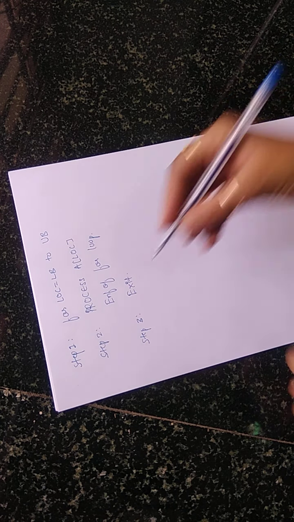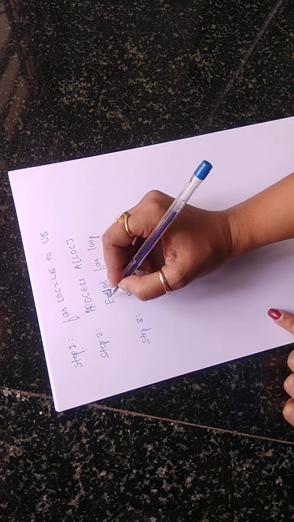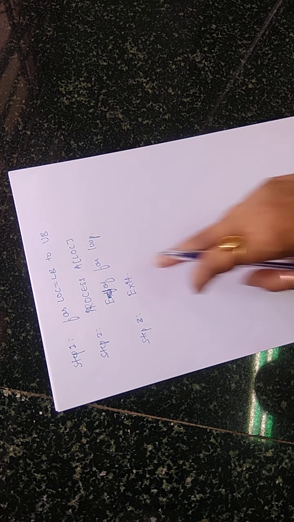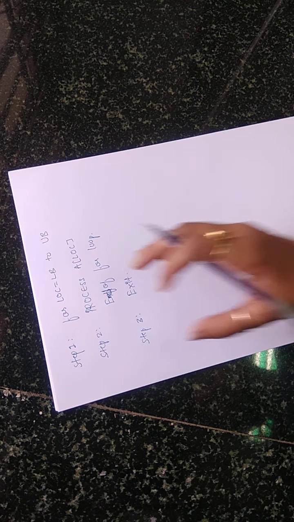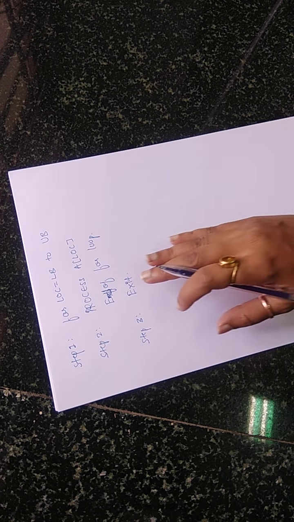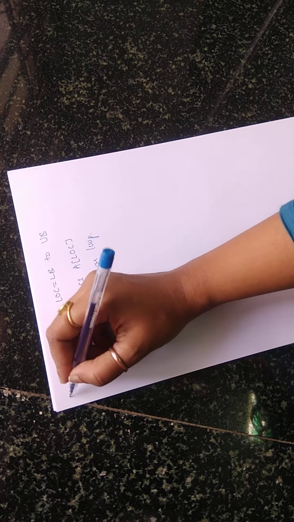Do it till the condition is true. Once the condition gets false, you have to come out of that loop, so we say end of for loop. And your processing is done, which means you have to come out of that part, that we say as exit. Done? So this is the algorithm which you have to remember for traversing an array. The algorithm can be asked for 3 marks.